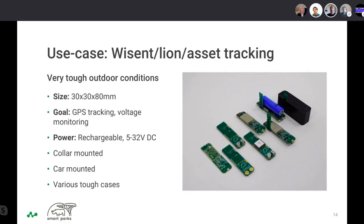Well, it was a combination of multiple projects, because we were doing the Rhino tracker and the Lion tracker, so some of the components are similar. But together we've done a few iterations, because even if you start with a prototype that is already working, there are some things that you want to change. And even when you have a final version, there's still something that you would like to change. So this process can go on forever if you want to. There's always something to upgrade.